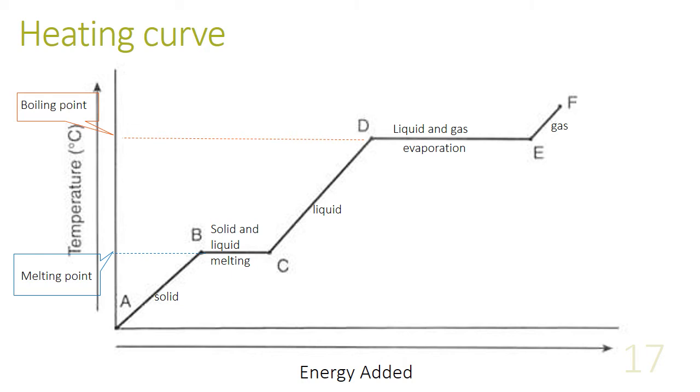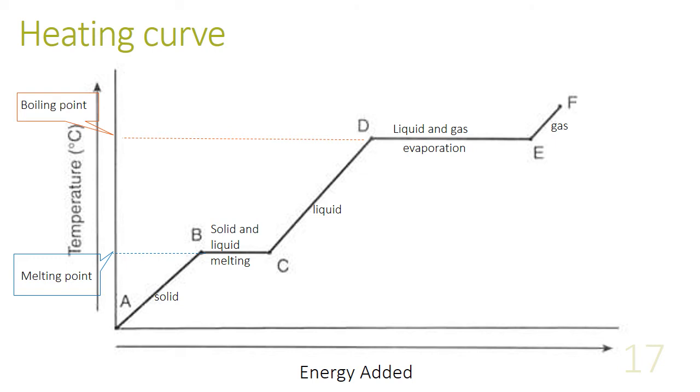So here's what a heating curve looks like. You can see on the x-axis we have energy added, and on the y-axis we have temperature. If we have a solid and it is below its melting point, it's only a solid, and if we add heat to it, it's not going to melt quite yet. It can't melt until it gets to its melting point. So that solid will start to heat up. As we add energy, the solid raises its temperature. On this graph, from point A to B, we have a solid that is heating up, and that's why the slope is going up. Temperature's going up as we add energy.